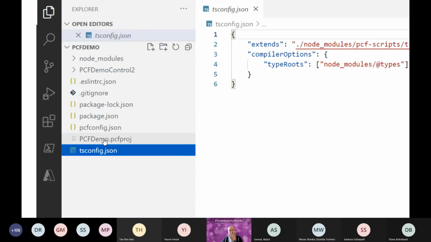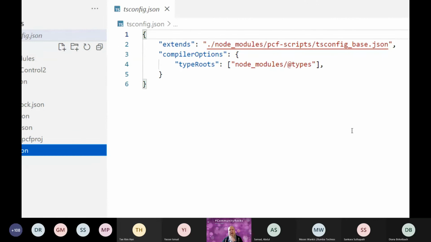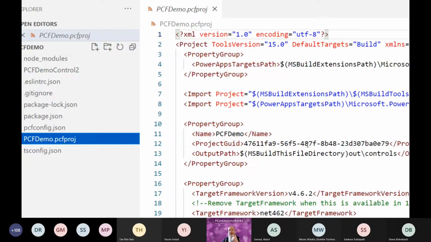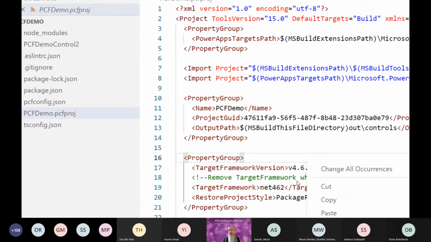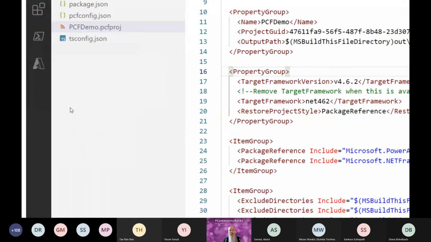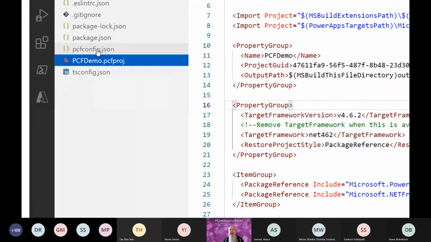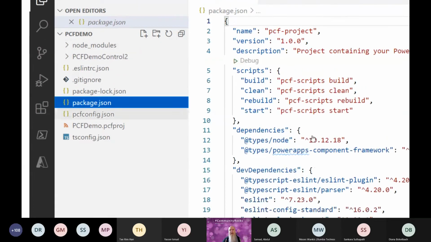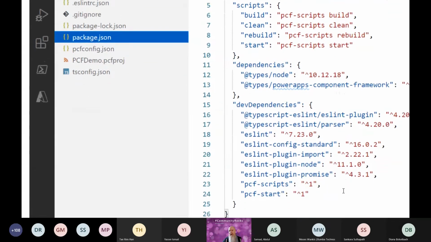Look at tsconfig.json. It just says some basic setups for that. We've got a project file, which is an XML file, which says what's in here. You see it's got .NET 4.6.2. There's a framework package and what it's using. You normally don't need to edit these. I've got a PCF file, which just says where my output is, and a package.json for all my other packages. What will happen later on, MS Build, when it runs, is going to be running these scripts. You see it's also got my lint stuff in there, lint plugins, so I want to use lint. That's automatically plugged in.